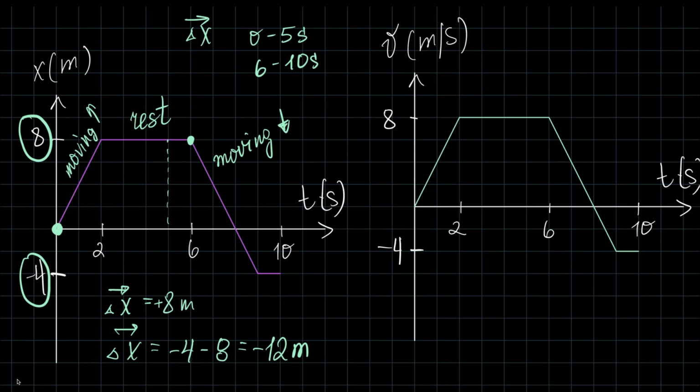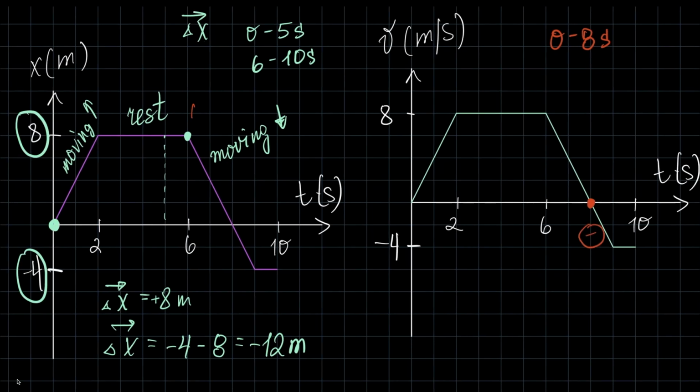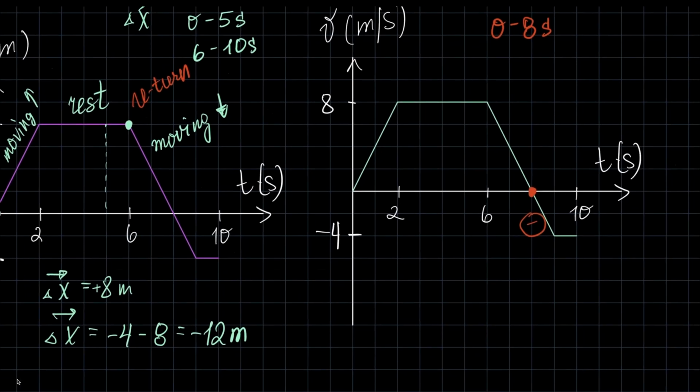Now moving to the more complicated v versus t. Remember before we said area under the graph represents displacement. Now the predicament here is that we have a little bit of a U-turn going on right here. Between 0 and 8 seconds, our object was moving forward because the velocity was positive. And then at 8 seconds, we made a U-turn and moved backwards, because see how velocity is now negative. We're moving back. This was a U-turn because the slope all of a sudden became negative.